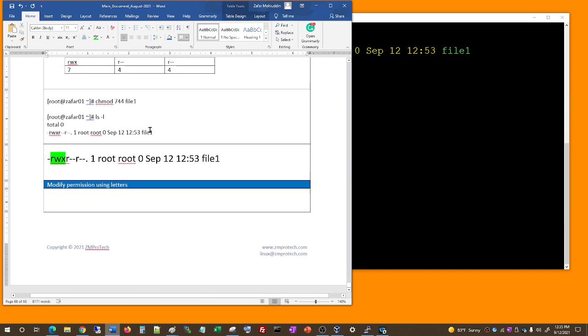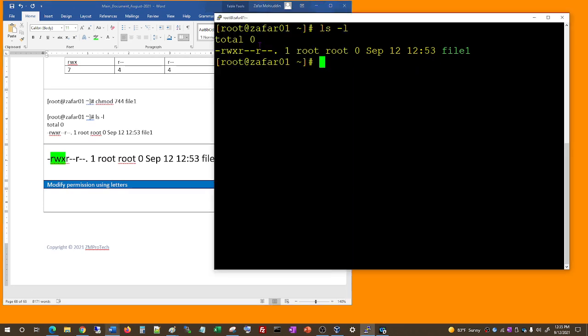For this same file, I need to add W for the group. That means I need to add write permission, and for this guy I need to give execute permission here, right?